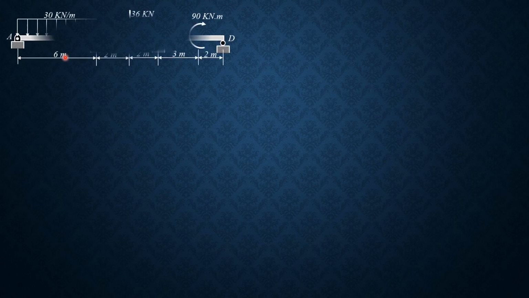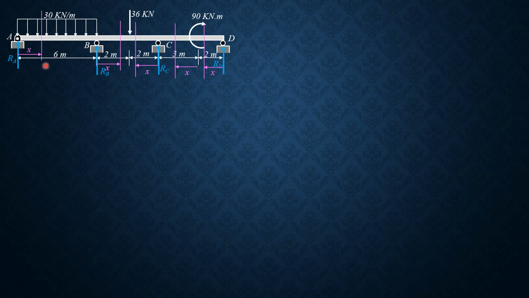Lastly, by the method of least work, this is the more direct method other than removing the support. So we incorporate the redundants RB and RC in our equations. So these are our redundants, and RA can be expressed in terms of RB and RC by summing up moment about D. So there is the same sectioning. So RA times 15, summation of moment D equals 0, plus RB times 9, plus RC times 5, plus 90 equals 30 times 6 times 12, plus 36 times 7. So RA is equal to negative 0.6 RB, then negative 1/3 of RC, plus 154.8 because it is directed upward.